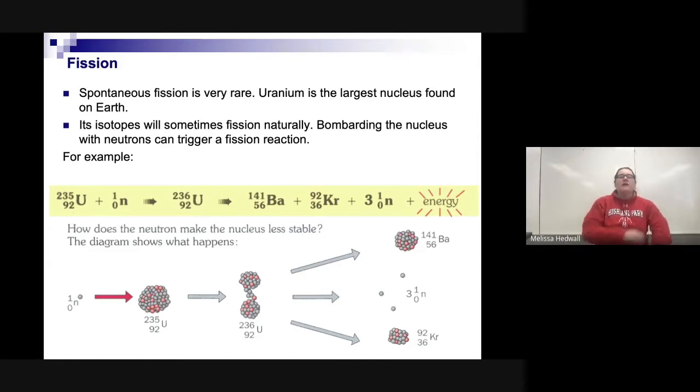If you look at the nuclear equation that's here, you have uranium-235. It's bombarded with a neutron. It briefly forms U-236, and then splits to barium-141, krypton-92, and releases 3 neutrons and some energy. So if you look at the bottom diagram, I want to talk about what's going on here. And this process becomes important because you have to have a large nucleus in order for this to happen. So you bombard your uranium nucleus with a neutron. Think about just collisions in general.